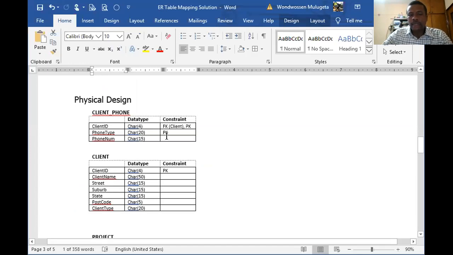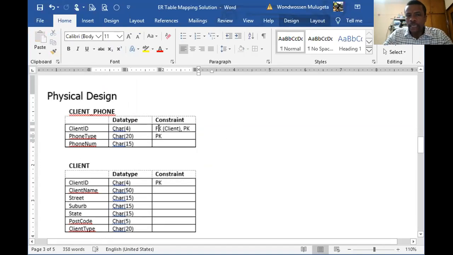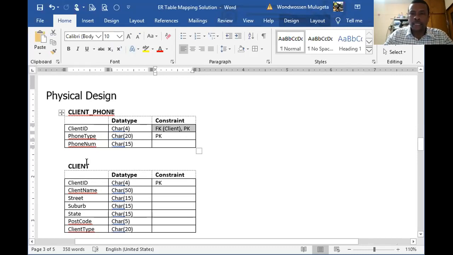You should note that the client phone table cannot be created before the client table, because the client phone table has a foreign key, and this foreign key is pulled from the client table. So before creating the client table, you cannot create the client phone table.